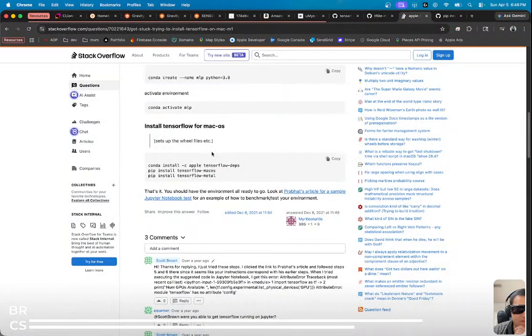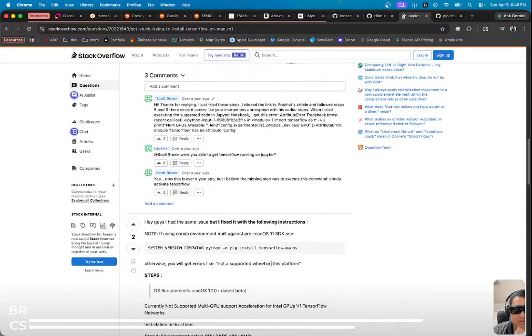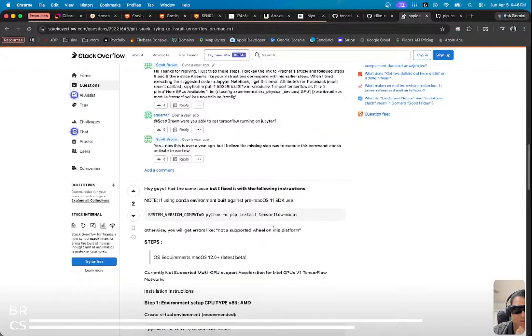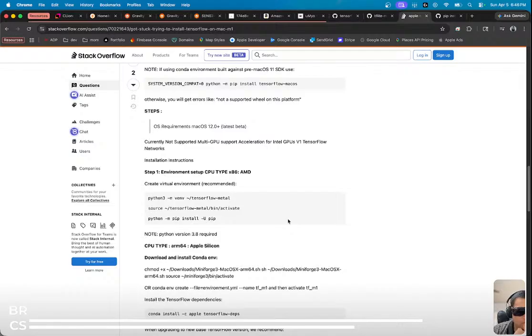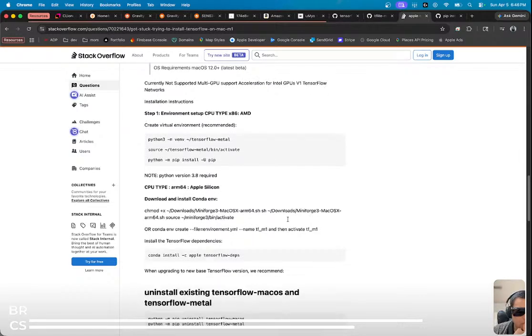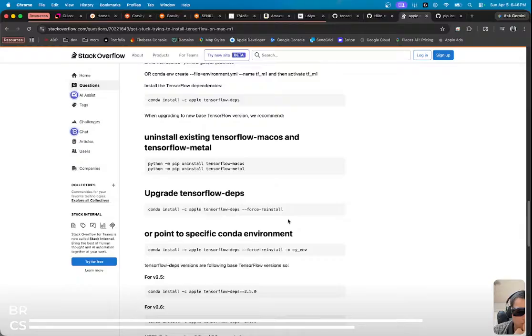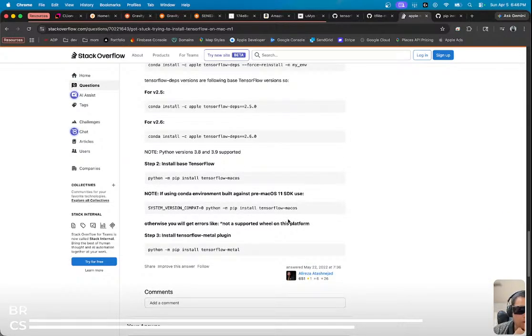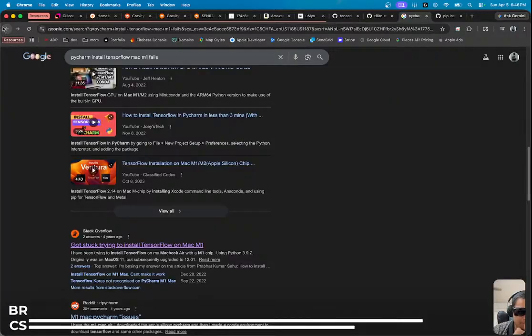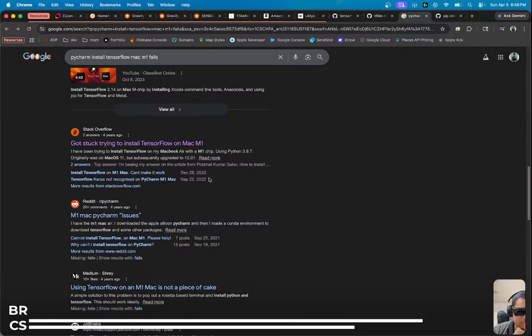The other person was able to get through it using conda. Version Compass 0, TensorFlow, macOS. Not what I want to hear.